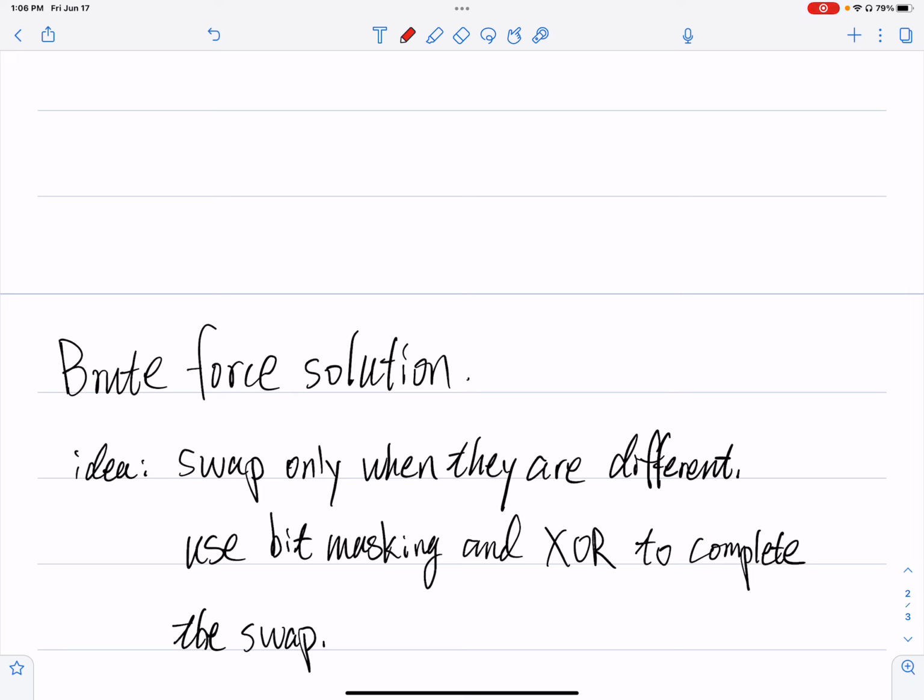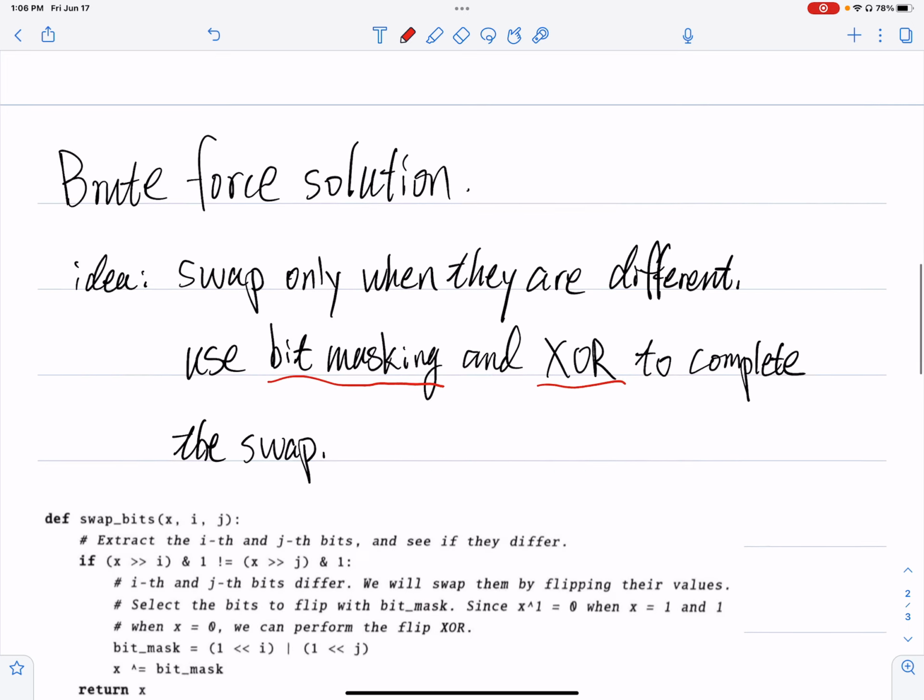You could convert everything to a string and then just swap the indices of the string, but that would be pretty costly if the binary number is very long. So the idea we're going to use is bit masking, and we're going to use the XOR operator that we used in the first video to complete this swap. So let's take a look at the solution code.